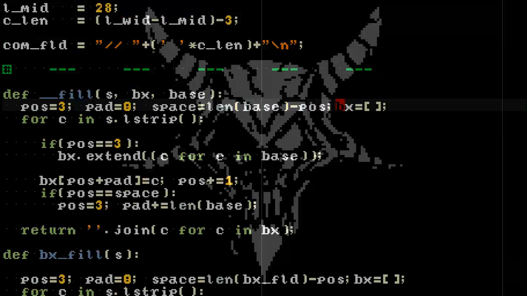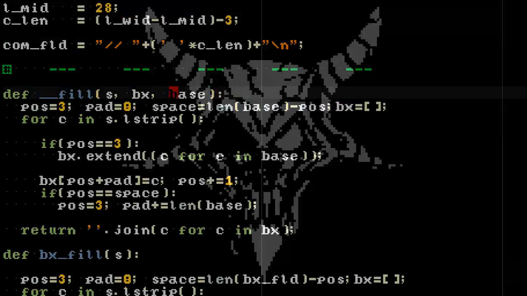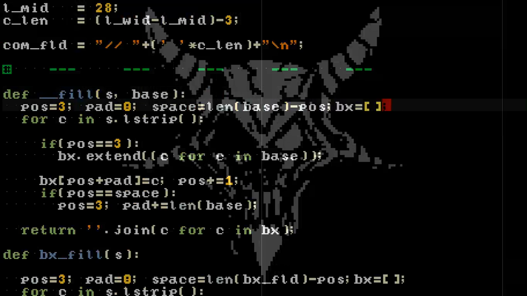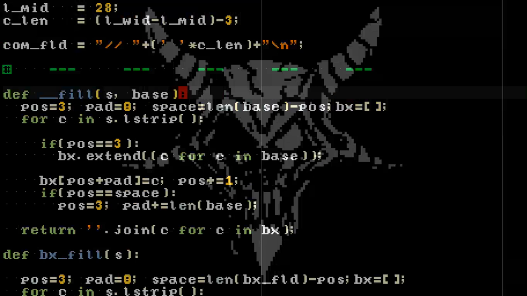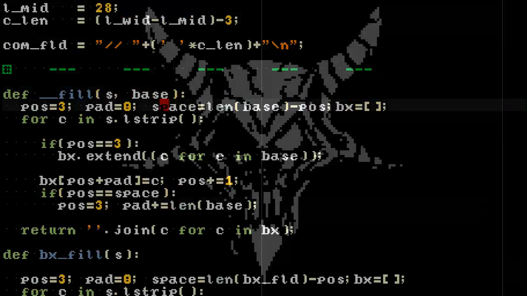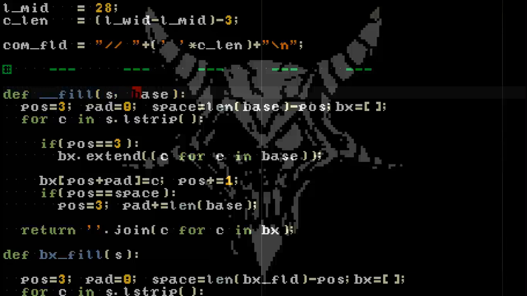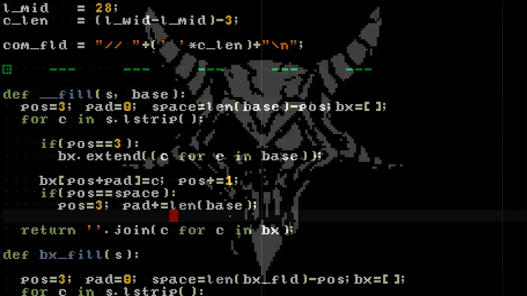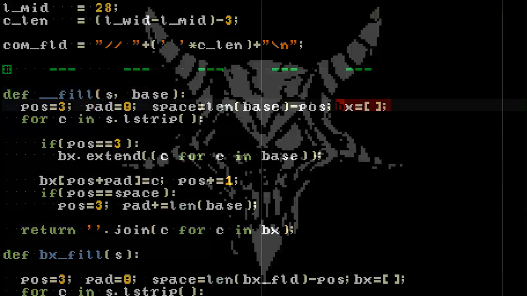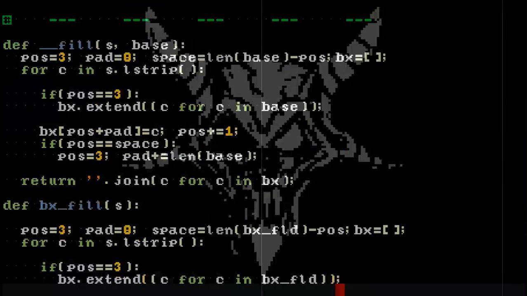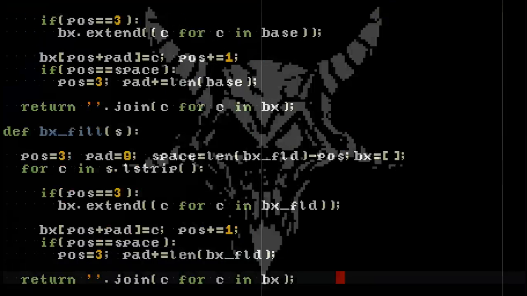Oh, wait a minute. Right, so. Okay. Fixed. I don't need to. Bx is locally initialized, so I don't have to pass anything there. I'll just need a source string and this sort of mold, and it will just return destination. So bx is the destination, but we do not need to send the destination buffer. This is not C, this is Python, right? So just a little slip up there.